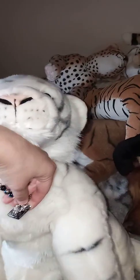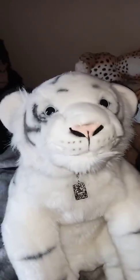My giant 35-inch Animal Alley tiger, and I have her baby somewhere around here, but I'm not going to show him. Her name is Tiger Lily. I absolutely love her. She was actually an accident to get in the first place. I had no idea I was getting her to begin with, and I ended up getting her, and I'm like, cool, awesome.